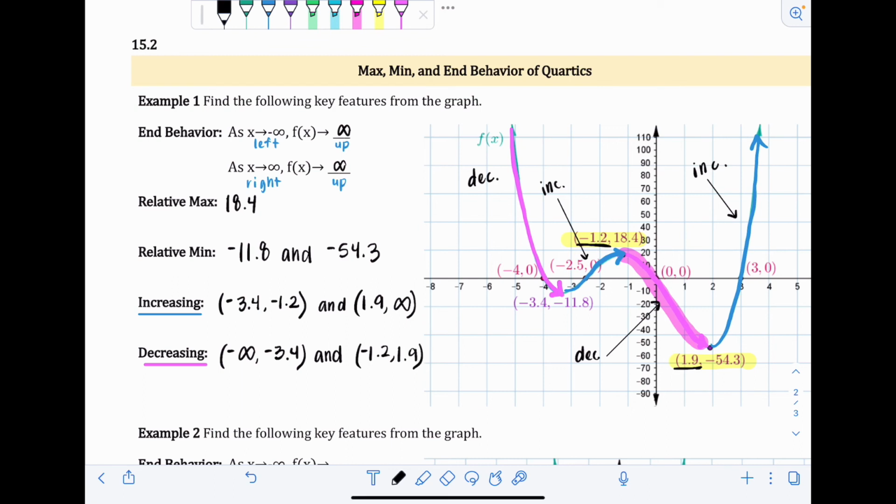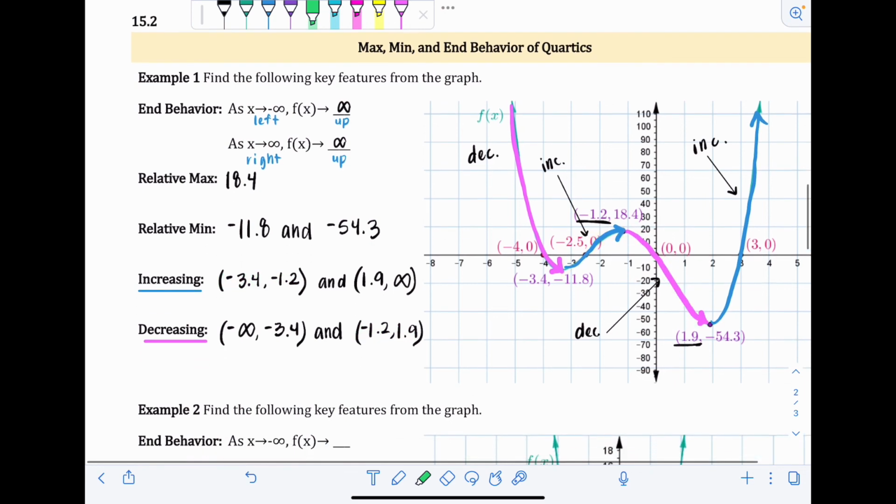And then remember that with any section where it's increasing or decreasing, if it's all the way to the left or all the way to the right, those are the ones that involve infinity. Versus if it's between two stagnant points on your graph, like these two middle ones right here and then right here, those are the ones that are between the exact values because they're in between set points and not just everywhere beyond a certain point.